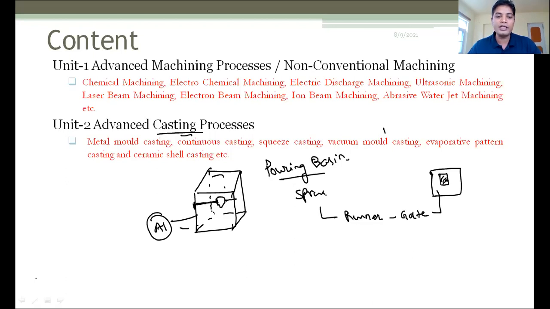So what will happen is you will fill the material from this side, it will fill inside completely, and whatever specific grade of aluminum we are using, we make these chaplets with the same grade. After the casting is done, these chaplets will become a part of the casting. You cannot remove that part, so try to make the chaplets of the same material as the casting, and generally that is what happens. So these are basically the basic elements of the casting.